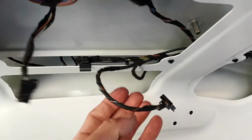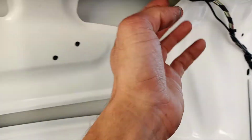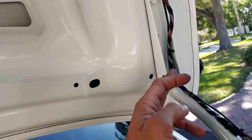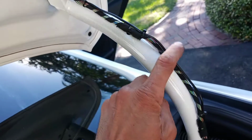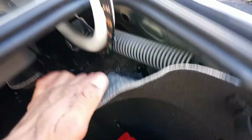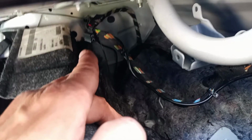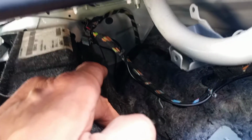I did follow my camera wire right along the factory harness. Zip tie it plenty. Remove the plastic trim from your hinge. You don't want it to get caught anywhere because then your camera will stop working. Tucked it all behind this carpet. And then it gets me behind my seat, goes down into all the factory channels and start running them all the way to the front.